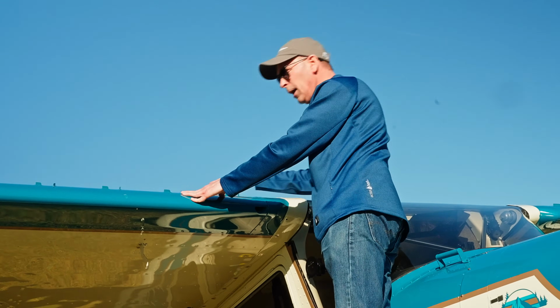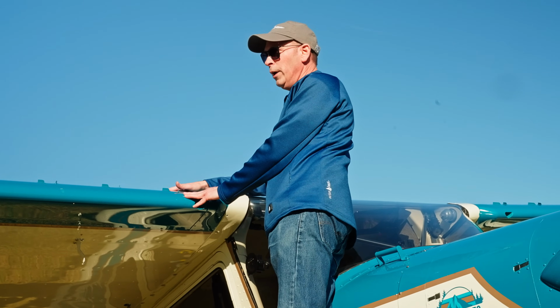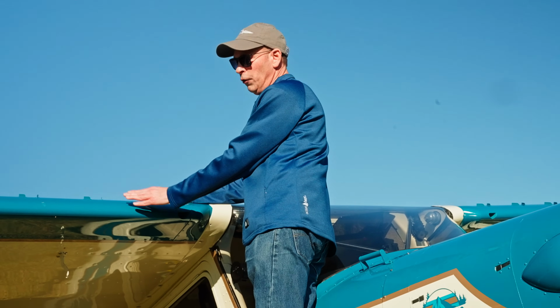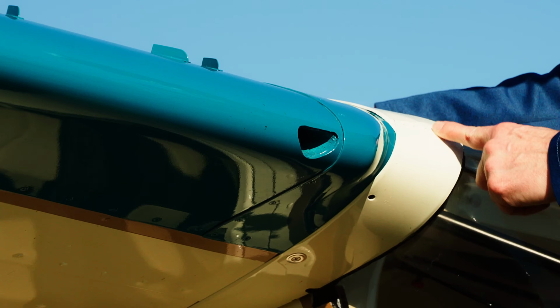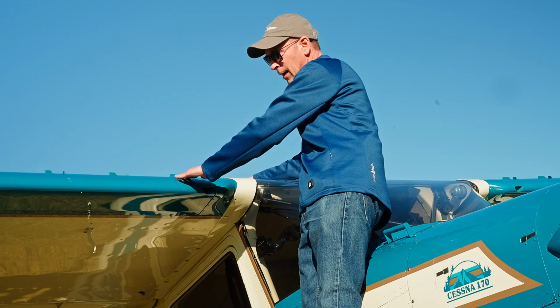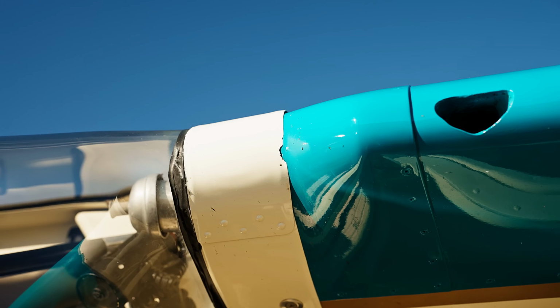And while I'm up here, I want to point out a couple of important mods that we made to the wing, really important mods. Kayla Hunt talked about them in a video where we tried to stall this airplane and it's so difficult to stall the airplane. Well, why? Two reasons, because Steen Aviation has an STC for the Sportsman's Stall Kit. And that is this cuff on the front of the airplane. Not super visible until you see this is where the original wing was, right here. And so this is extended 2.5 to 3 inches further out and also cambers down to provide more lift for the aircraft. And your stall speed is reduced significantly.